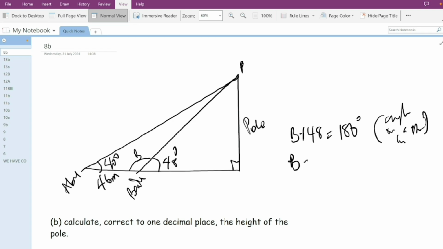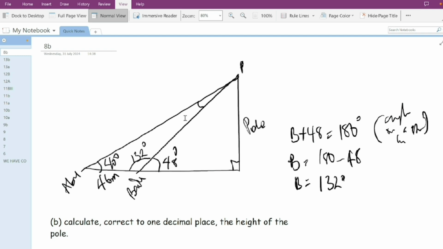Now we have B equals 180 minus 48. The plus 48 crosses the equals sign and turns to minus 48. So we have B equals 180 minus 48, which will give you 132 degrees. That means this angle B is 132 degrees. We can erase the B and put 132. Now we have this as 40 and this as 132 degrees. We can now find this angle here. To find this angle, we have to put into consideration this triangle, Abu, Badu, and the top of the pole, like this triangle.